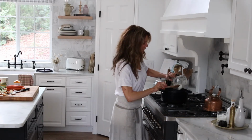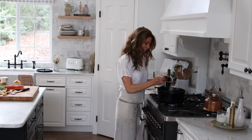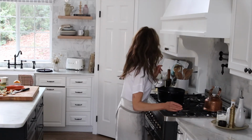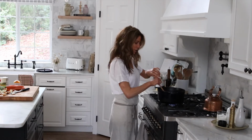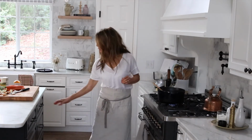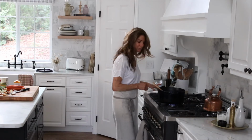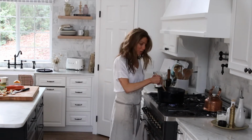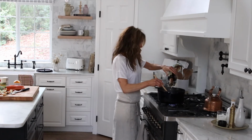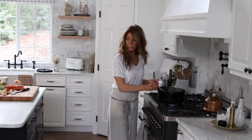I'm just going to go ahead and add a little bit of salt to the onions. Give everything a stir. Oops. Ready. I love the smell of the butter. Olive oil in there too. Started with the butter, then I add the olive oil. I'm just going to let this soften a little bit more.